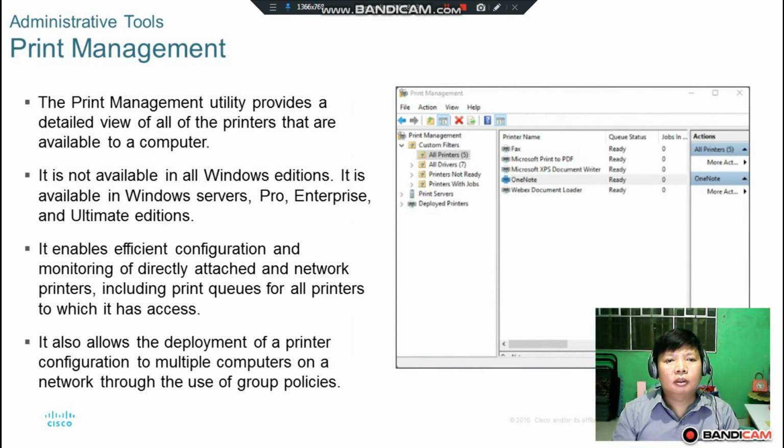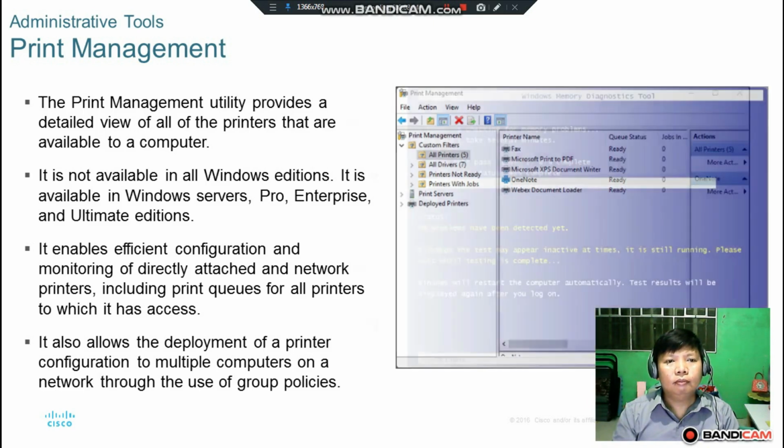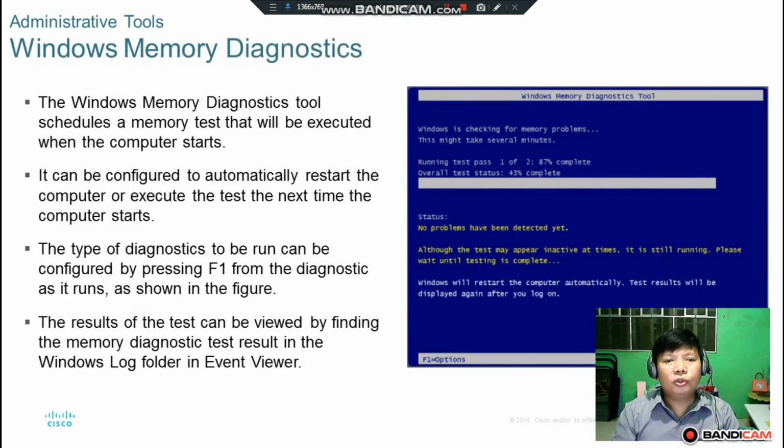Print Management. The Print Management utility provides a detailed view of all the printers that are available to a computer. Windows Memory Diagnostic. The Windows Memory Diagnostic tool schedules a memory test that will be executed when the computer starts.